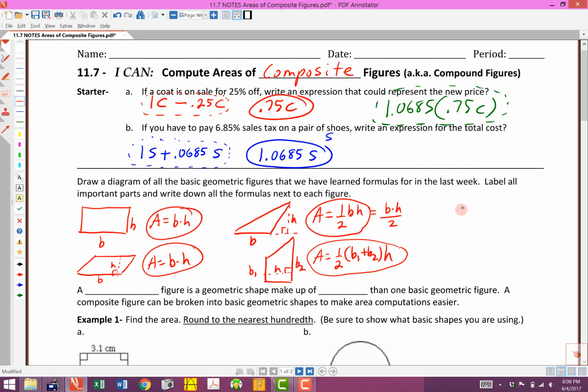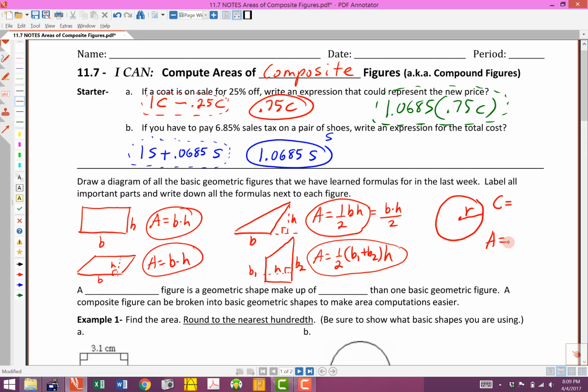And then I think the last basic geometric figure that we worked with was a circle. And we talked about how in elementary school you may have talked about diameters quite a bit. We usually represent the size of a circle just using the radius. So I'm going to mark this with an R right here, and then there were a couple formulas, and I'm going to write circumference right here, and I'm going to write area right here. And we talked about how these can be difficult to remember. They both have a pi, they both have an R, and they both have a 2 on them. So see if you can remember what they are.